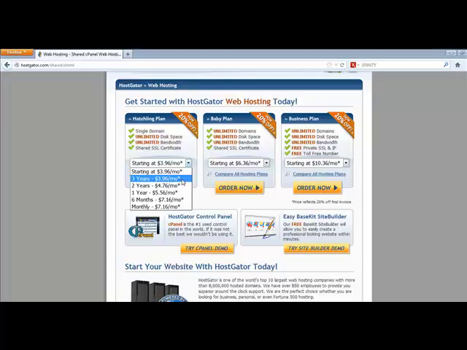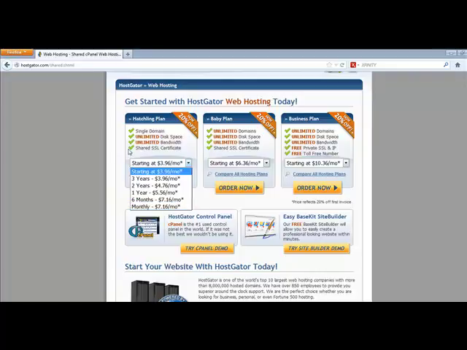Meaning you take that price of $3.96 or this price of $6.36 or this price of $10.36 and you multiply it by 36, because that's your price per month. So that's kind of what that price structure means. So you get a better price break if you buy in bulk. Especially if you're starting out, you're on a budget, I recommend people just go with the monthly option because, quite frankly, there's really nothing bad about having it just bill your card every month. That way your startup costs are as low as possible.